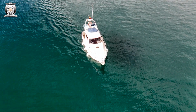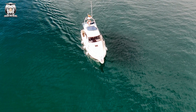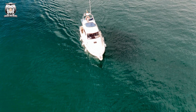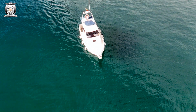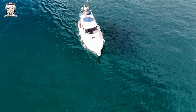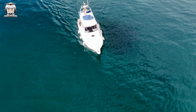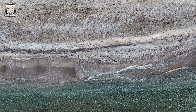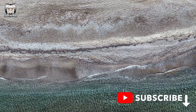I think he's a fishing boat as well, because I can't really see because he's got like a canopy over. Okay, so he's come out the shot. Right, we'll see if we can go along the coast now. Put it on footage again. Just bring it up a little bit more.